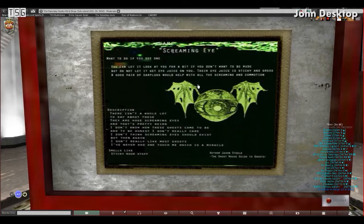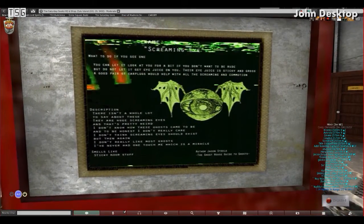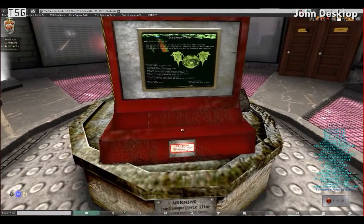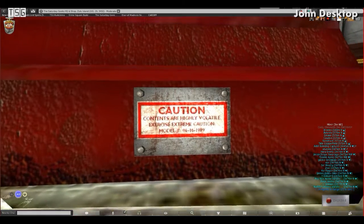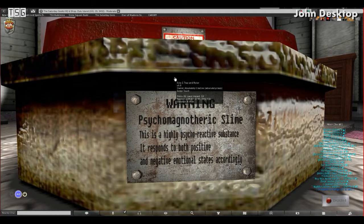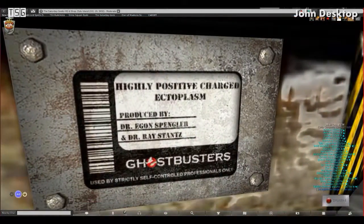And the side here as well, the screaming eye description is kind of funny, so I'll leave that for viewers to read. I think that's readable on the video. So yeah, caution, contents are extremely volatile, exercise extreme caution. Warning, psychomagnetic slime. This is a highly psychoreactive substance. It responds to both positive and negative emotional states accordingly. So yeah, other than that, that's pretty much it.